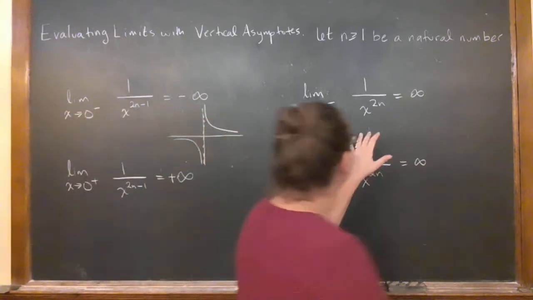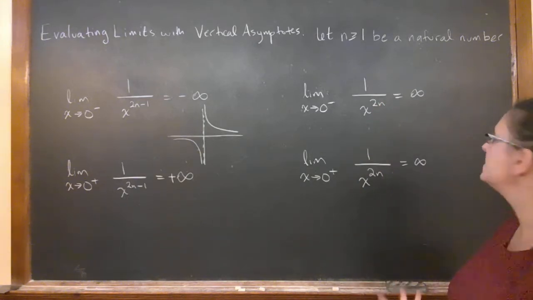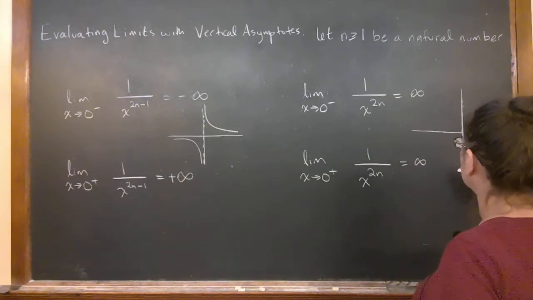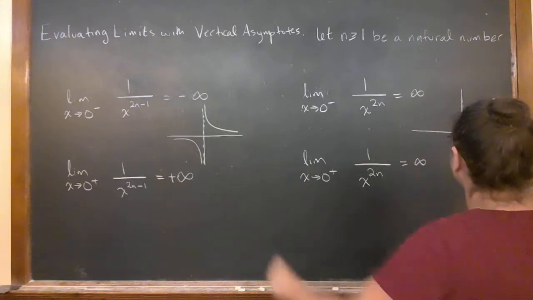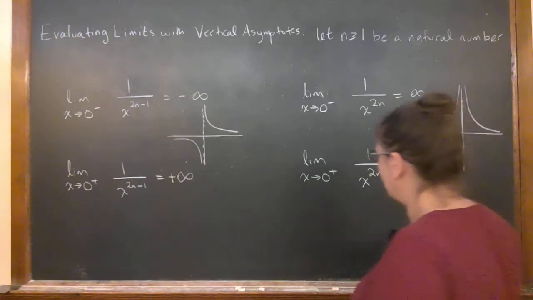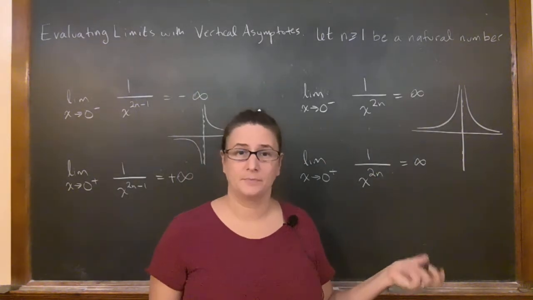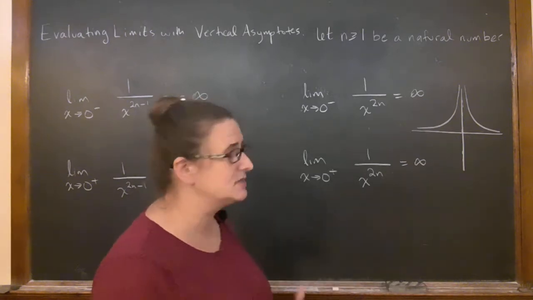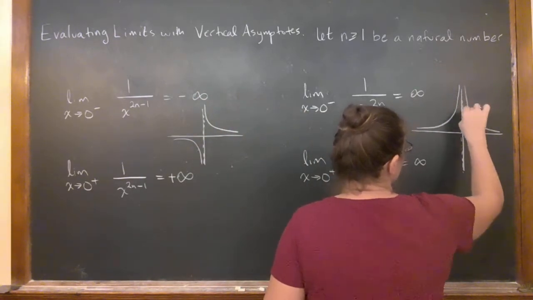When I have instead a positive, even power, 1 over x squared, 1 over x to the fourth, right? 1 over x cubed would look like that. 1 over x to the fourth, or 1 over x squared, is going to look like that, because the even power is going to kill the negative sign. So that's something that's very obvious that we've known for a long time. We're just now using the language of limits with something that we've known for a long time.